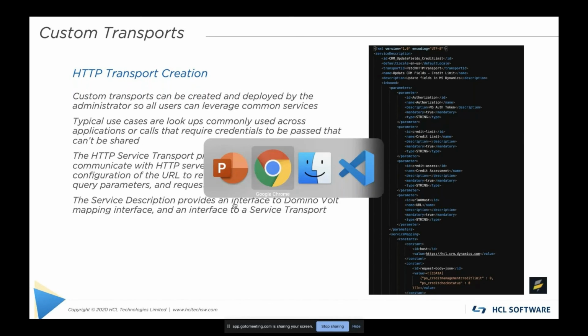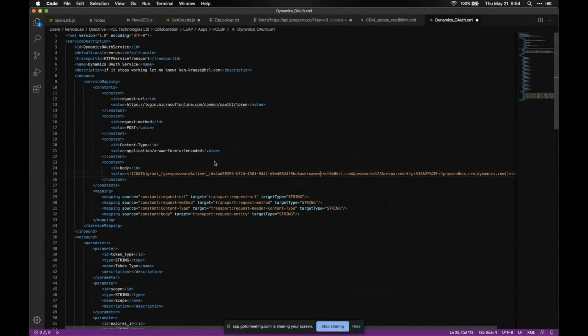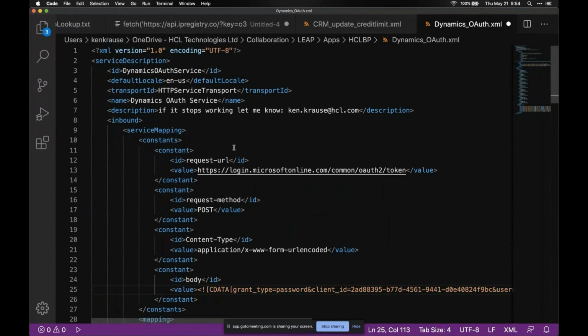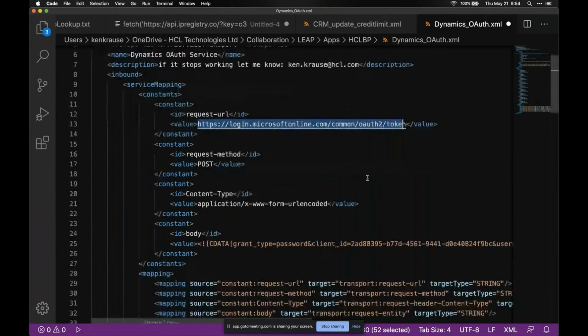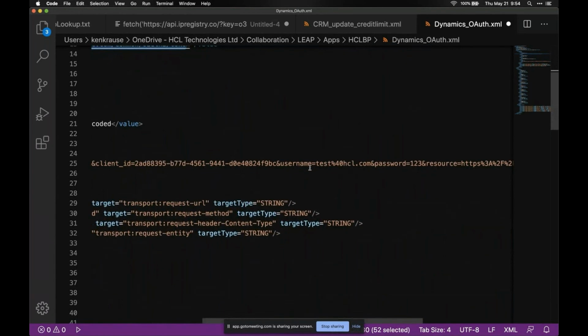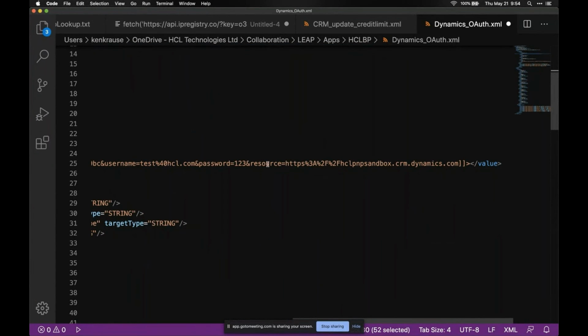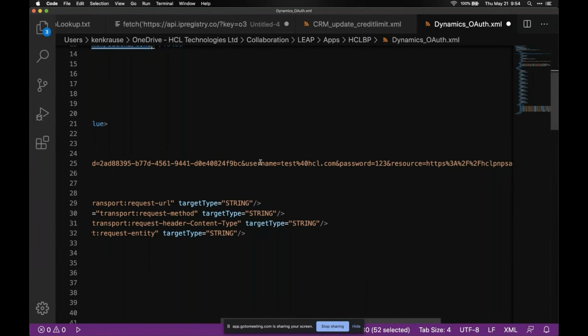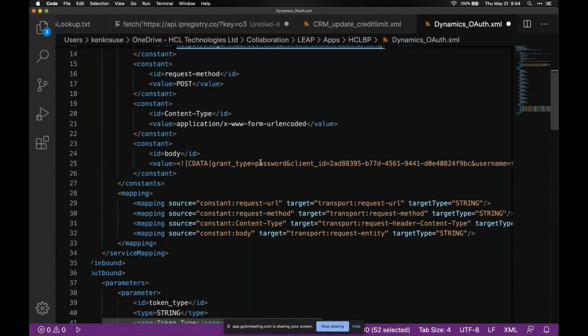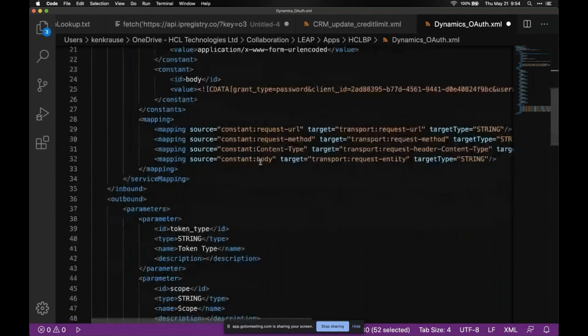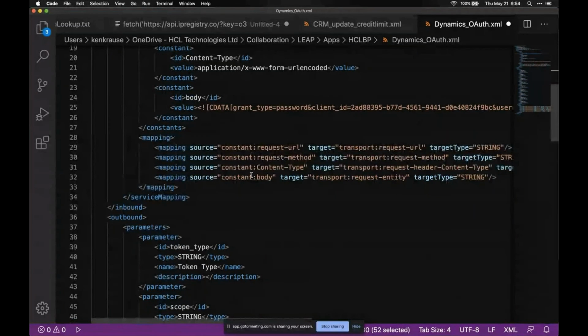But to give you an idea of one, I've got one here, and I'll make it a little bit bigger. This is a pretty basic one. This one goes out to Microsoft to get a token that can then be used to do other lookups and things like that. But it's got some information in it, such as password and things like that, and that's been changed out here. But where you're going to pass username and password, you wouldn't want to make this available to all the end users. So this would sit on the server. You're basically configuring, I won't go into the whole configurations and the documentation here, but you're basically telling it what you're passing.